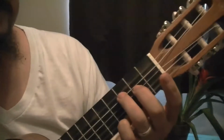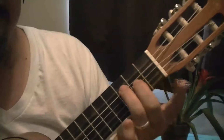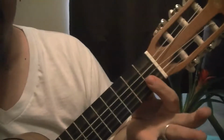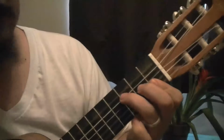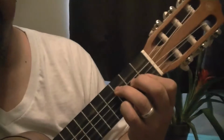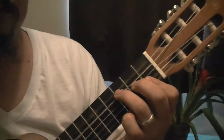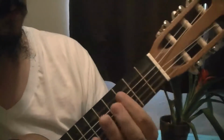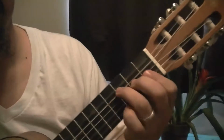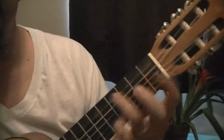Okay, and then the last one in that first progression is the F7. So if you want to make your F chord, take your pinky off, and then take your index finger and bar the top 2 strings. Alright, so it should sound like this. So basically you're lowering down to that minor 7th, flat 7th, and making the F dominant 7. Okay, so the first section is... and on and on. Not too difficult, that's how I do it.